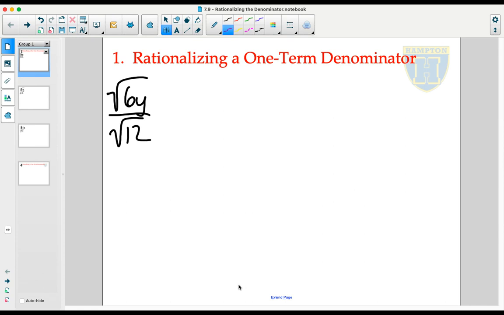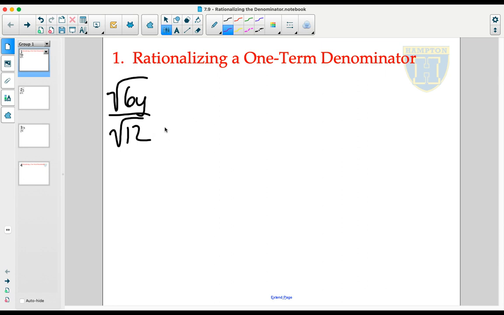When we rationalize a one-term denominator that has a radical, we look to eliminate that radical through multiplication. Depending upon the radicand of the denominator, we have a couple of different options about how we can attack that radical. The first option is to simply multiply by the first factor you can find that would eliminate the radical out of the denominator, and then worrying about simplifying later on. So what will that look like for this example?